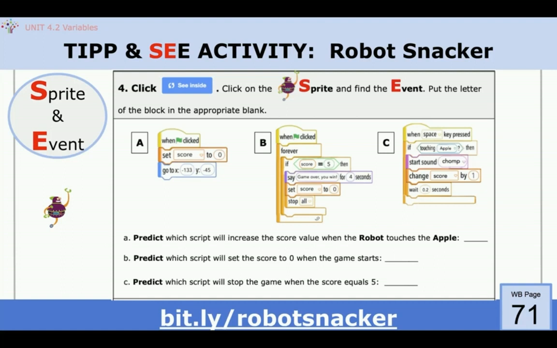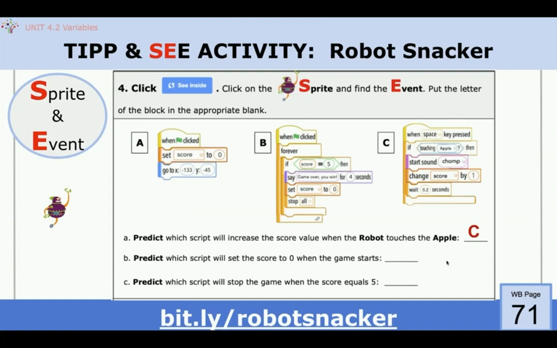All right, question A. Predict which script will increase the score value when the robot touches the apple. Which script is that? A, B, or C? Correct. C. Perfect. Predict which script will set the score to 0 when the game starts.